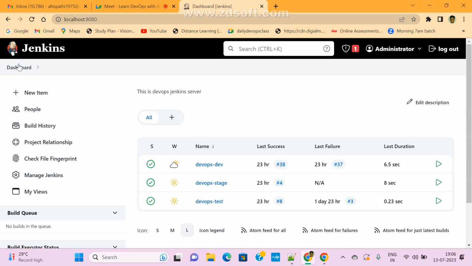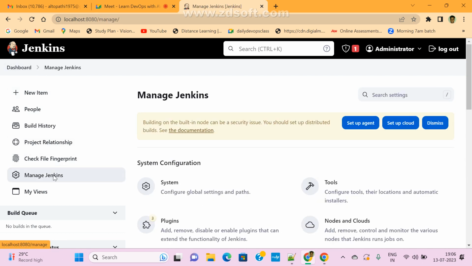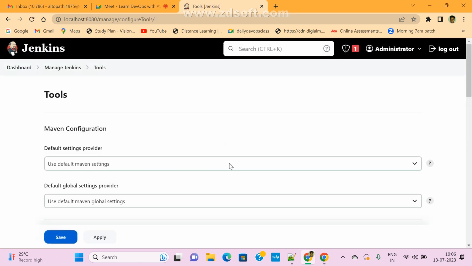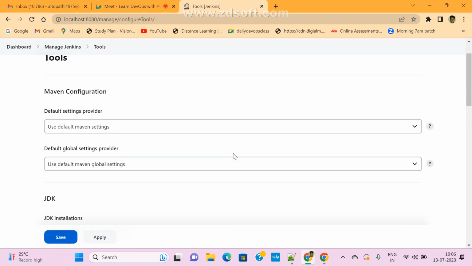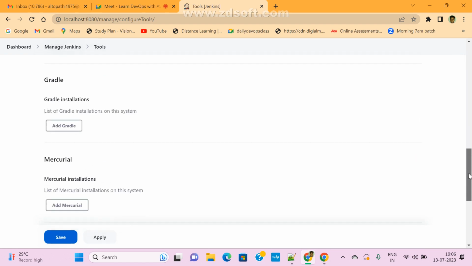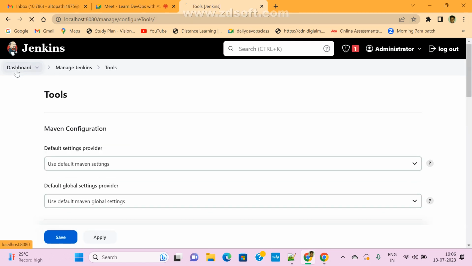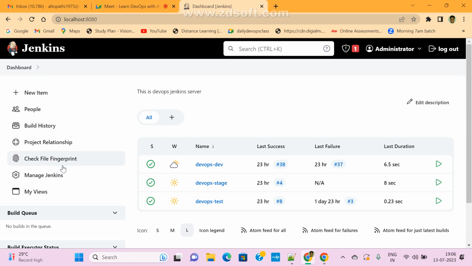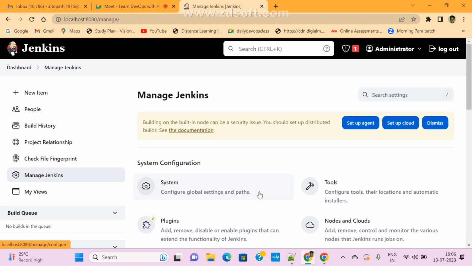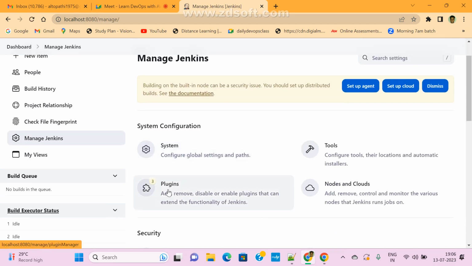Go to dashboard, go to Manage Jenkins, and there is a Tools section. This is very simple, only the Tools section, but you need to remember it. Here, whatever you want, we can add. And second, if you want to install plugins, go to Manage Jenkins and go to plugins.